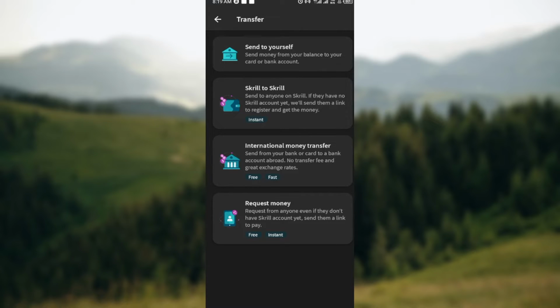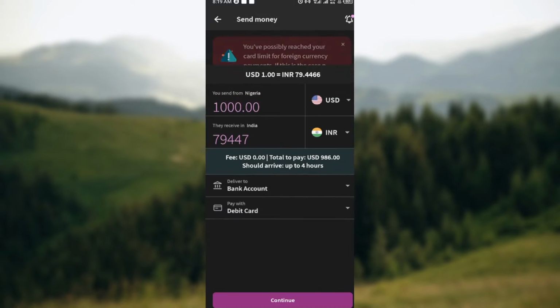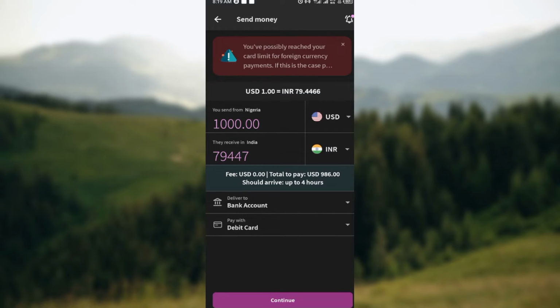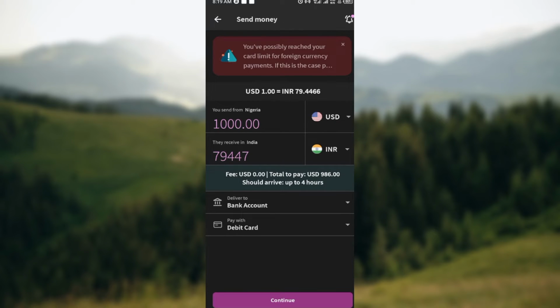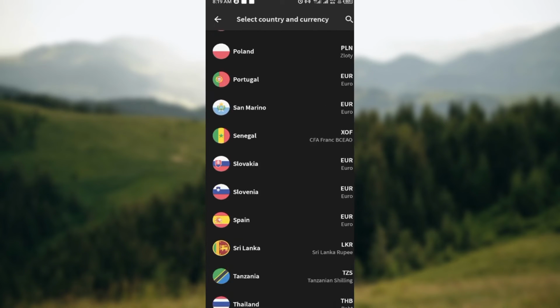Now, to send money from Skrill to Wise, the option is to click on international transfer. That is to transfer money to another bank account. So when you click on international transfer, you'll be brought to this page where you'll be asked to select the amount you want to send and then the country as well as the currency that you want to send to. So you select the currency. The two currencies available are euros and dollars, and then for the receiving country you can see different currencies, so you can just select the one you want.